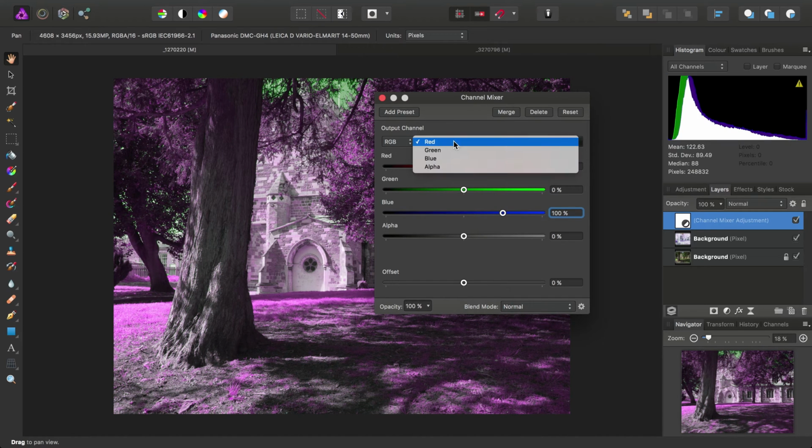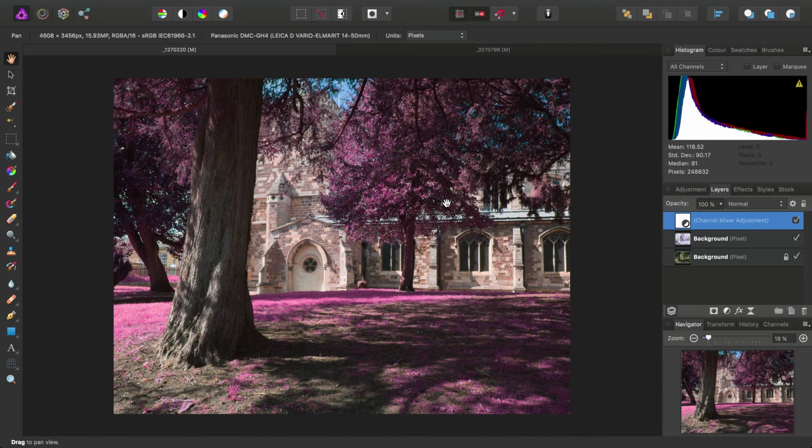Then we'll move across to the blue channel, and we'll reverse that procedure. So we'll increase the red contribution to 100%, and knock the blue contribution down to 0%. Then we can close that channel mixer adjustment. Okay, so we're getting there already.